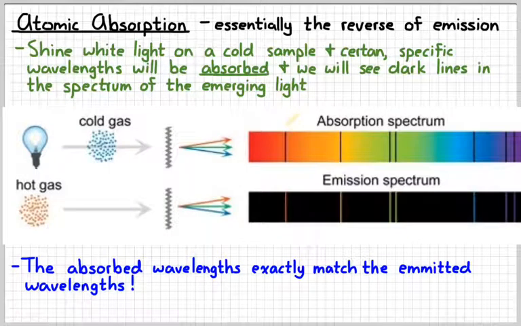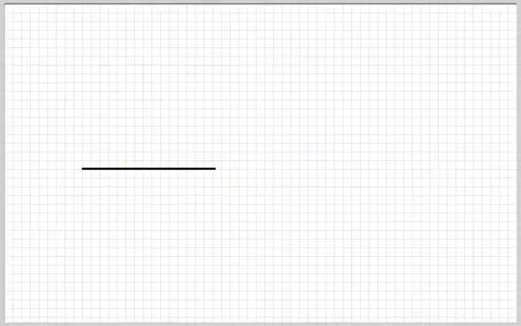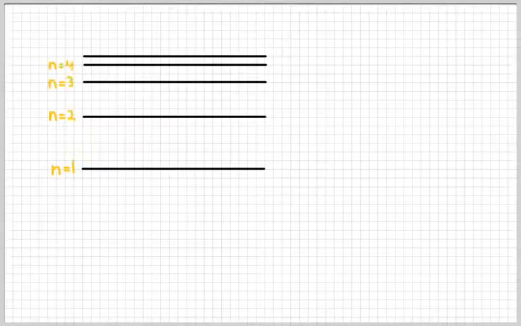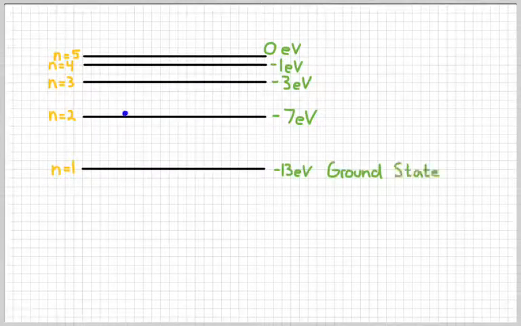So back over here, these lines represent those photons that exactly match those allowed transitions. And so out of the millions of different energies of photons that could be absorbed, only a couple actually get absorbed because they match exactly those energy transitions from one state to the other. So again, redraw my diagram. So in this case, our electron is now excited.